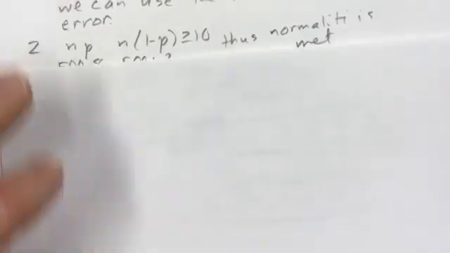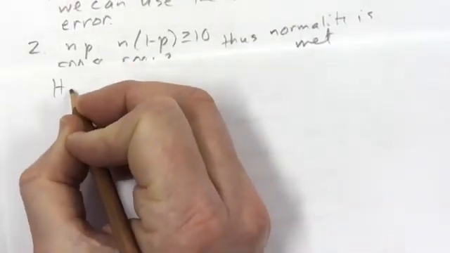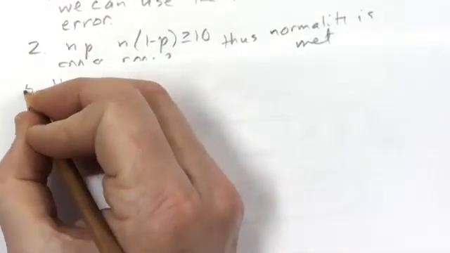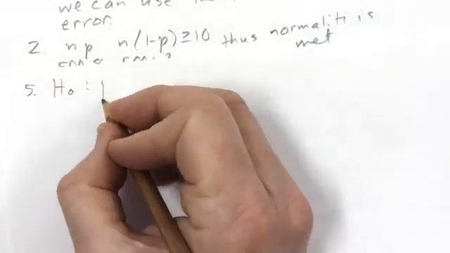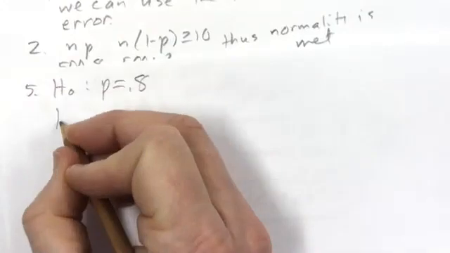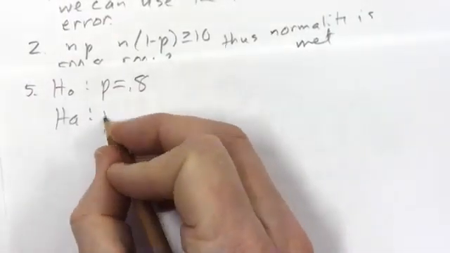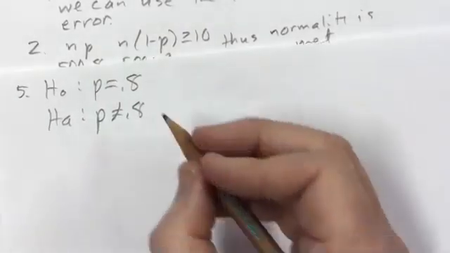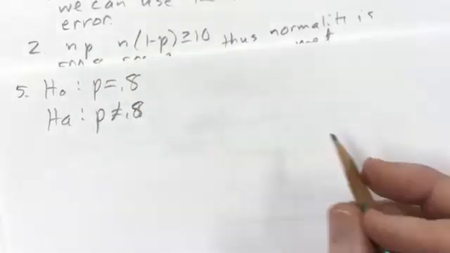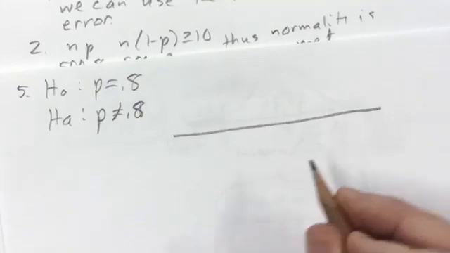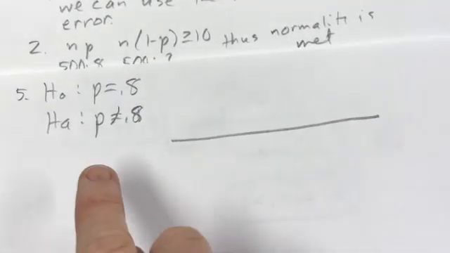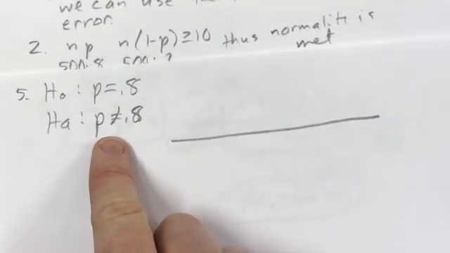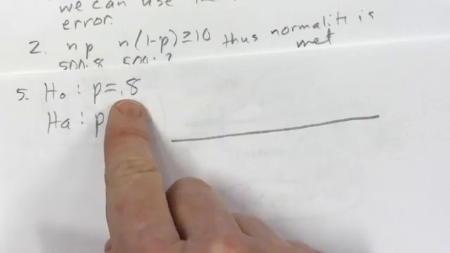So our null on a two-sided test, of course, the null hypothesis would be the same. So this is number 5. The null hypothesis is just P is equal to 0.8. On a two-sided test, this is what's happening. So P is not equal to 0.8. Okay, not equal to 0.8. And so what's happening there is this: if we're asked to find, okay, what values of P hat would cause you to reject 0.8?